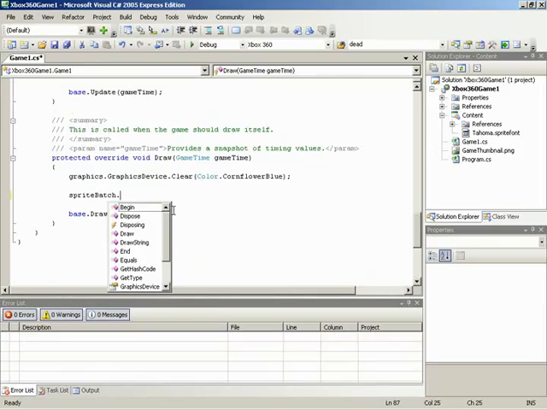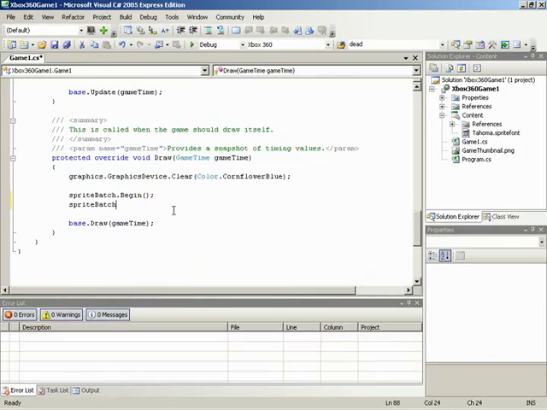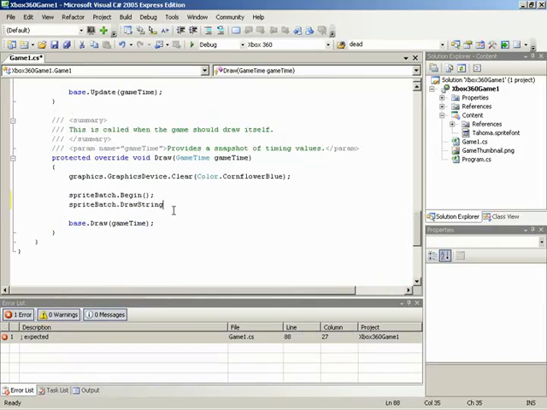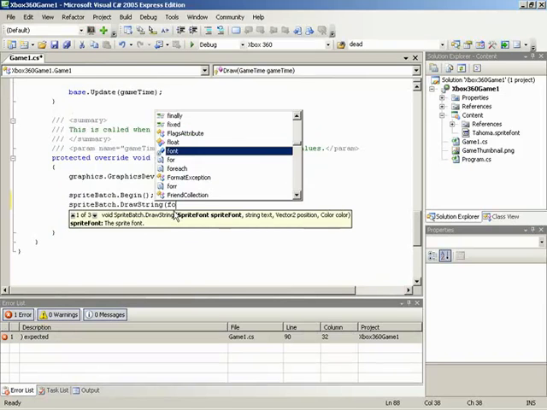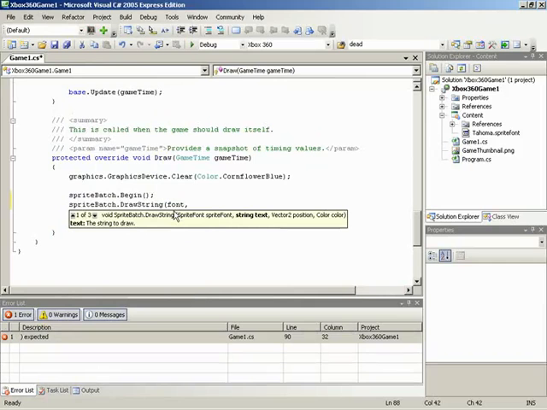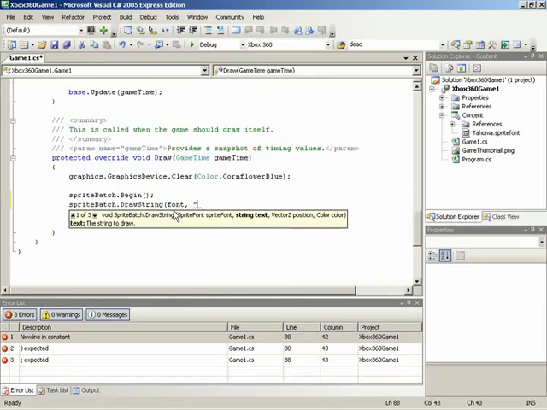We'll take our sprite batch and we'll first make a call to Begin. Then we'll turn around and make a call to DrawString. And to DrawString, we'll feed over the necessary parameters, beginning with the sprite font. That is our font field. The text that we'll write out to the screen will be something simple like, "Hello Xbox."